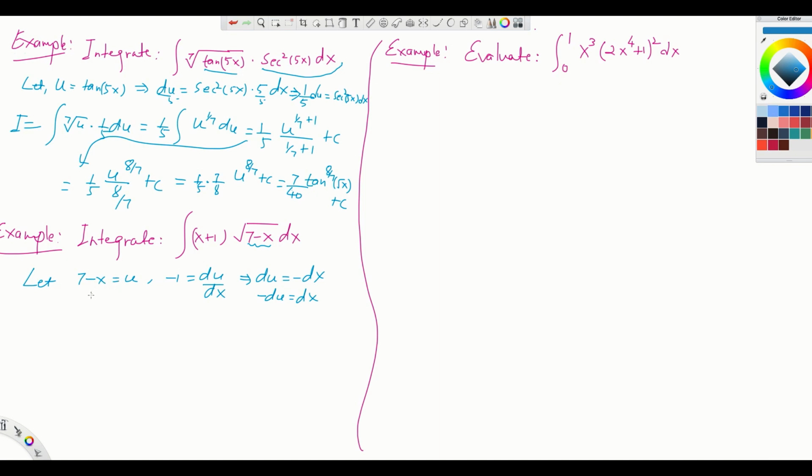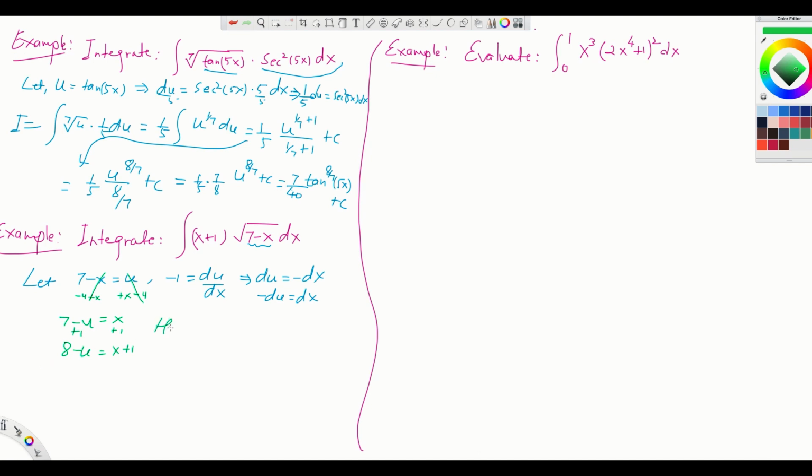So what I want to do is I want to add x and subtract u. Subtract u. What do I get? I get 7 minus u, because that and that cancel out, that and that cancel out, equals x, right? So what will be x plus 1? Let's add 1 on both sides. Plus 1, plus 1. Why? Because there is x plus 1 we need to find out, right? So 7 plus 1 is 8 minus u equals x plus 1. So instead of x plus 1, I can write 8 minus u. This is u. This is negative du.